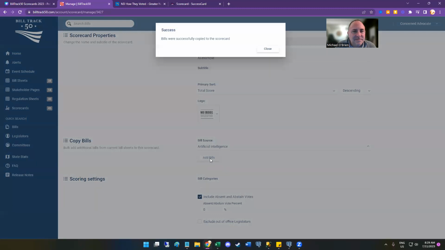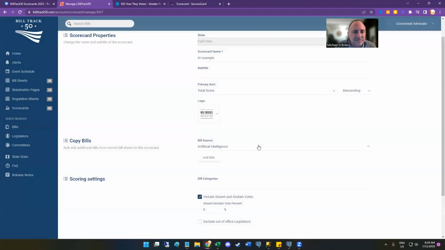So it just reached in, took the California ones in, and brought them back. Now, 3 weeks from now, maybe there's going to be a few more bills. So I could come back in here and import them again, and it would just bring what is new. So if you're doing this at the end of the year, great. You do it once you're done.